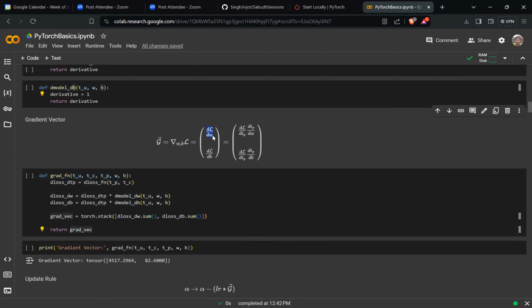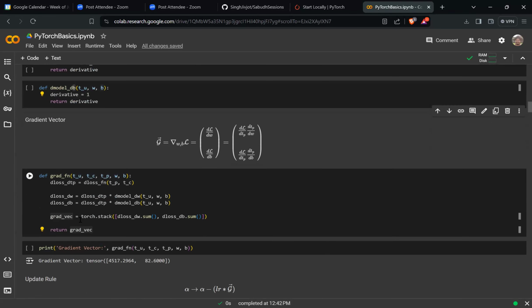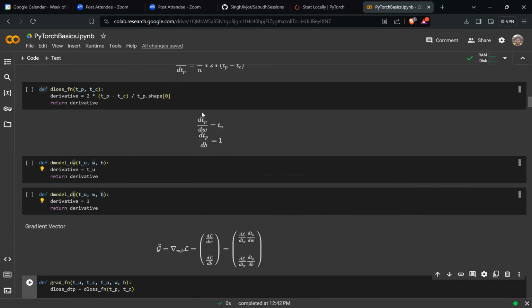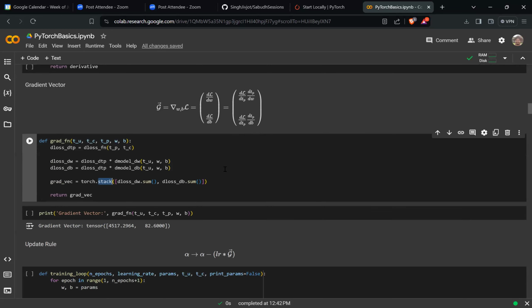So each term in that vector belongs to the gradient of the loss function with respect to that parameter, right? So the first term would be the derivative with respect to weights, and the next term is the derivative with respect to the bias, right? And as we saw the formula for gradient above, we'll be substituting that here, and we already made functions for that, right? So we'll compute a gradient vector at the end by stacking. So after multiplication of these two parameters, these two by the chain rule that we got.